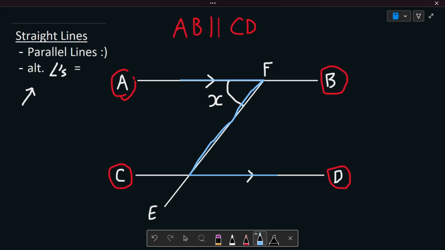So what we can see is a Z shape. And when we are talking about alternate angles, we are going to use these two angles over here. Or not different angles, because now they are actually equal. But we can see that these two angles are alternative to each other in that Z shape. And this is where we say that these two angles are actually equal to each other.